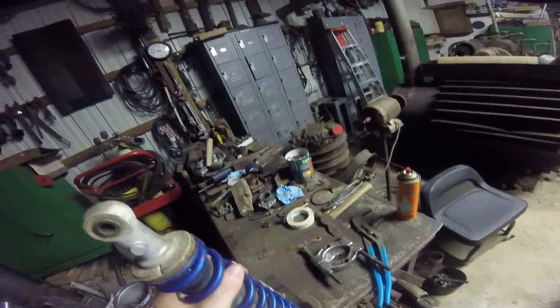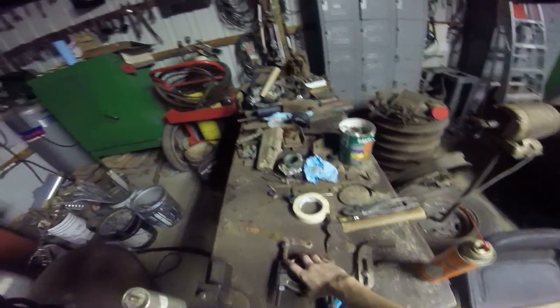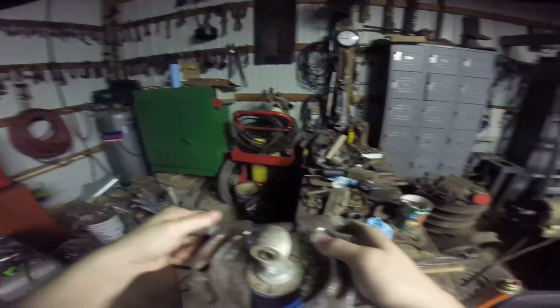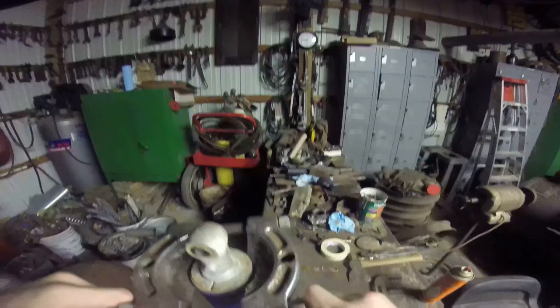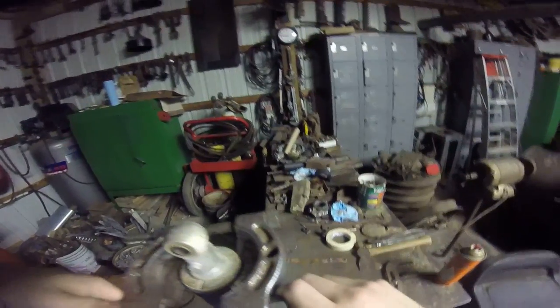So the lift is all done now. It's all great, but it appears as though the front shocks sag about 3 times as much as I'd like for them to, because they let it sag nearly 2 inches. I'd like for them to only let it sag maybe a half inch or so. So I need to put a piece of PVC spacer in it that I've made a lot from the first time I built a lift.